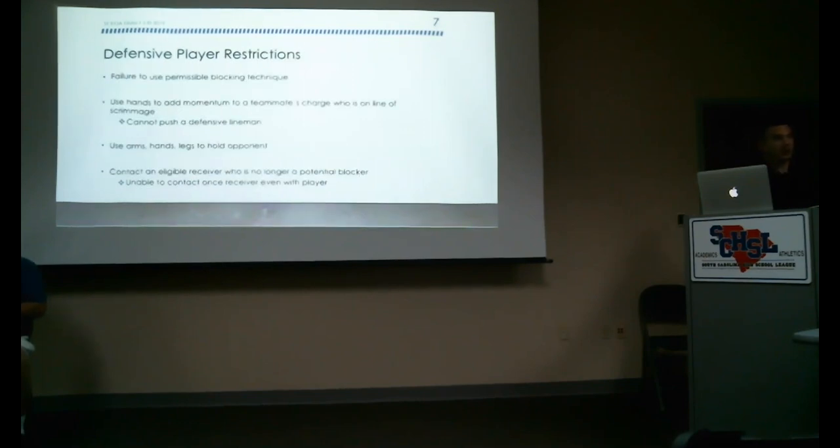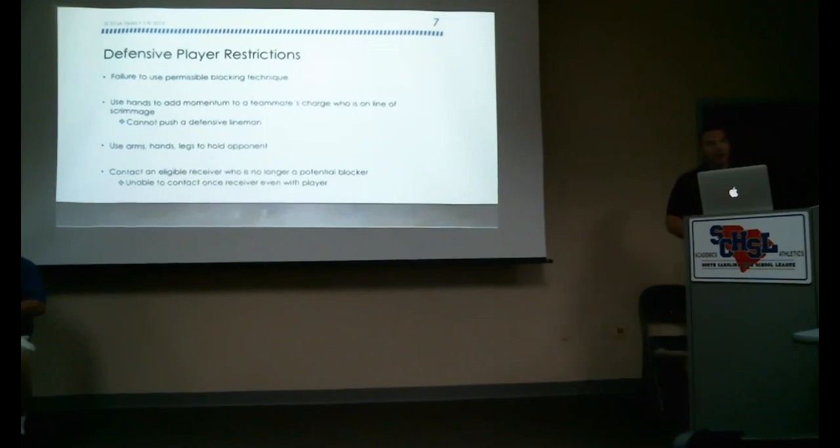Defensive player restrictions, pretty similar. The failure to use a permissible blocking technique. They use their hands to add momentum to a teammate's charge who's on the line of scrimmage. So you cannot get behind a defensive lineman and push them. Okay. Use arms, hands, or legs to hold an opponent, or contact an eligible receiver who's no longer a potential blocker.